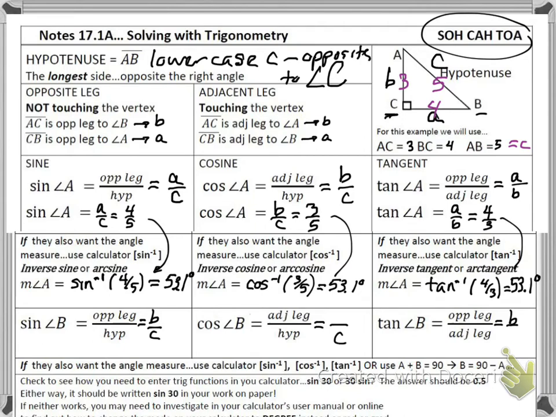It's that adjacent. Adjacent can't be C for hypotenuse. It can't be matching because that would be opposite. So if I've got C for the hypotenuse, I've got B for the opposite. This had better be my A. A for the adjacent. It wasn't always A for adjacent, but it is in this case. And then we can use the same numbers we used up above. B was 3. Hypotenuse was 5. A was 4. Hypotenuse was 5. B was 3. And A was 4.